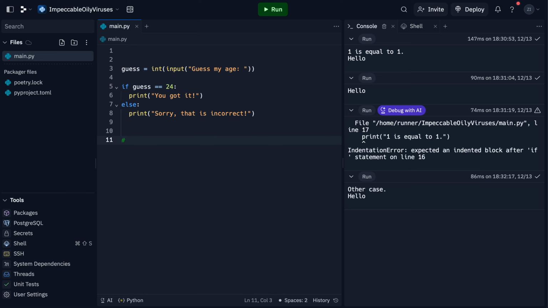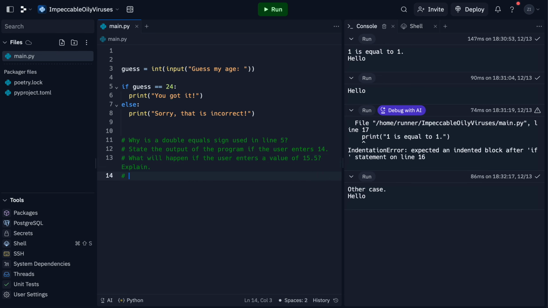So this is the program. And the questions I want to ask: first, why is a double equal sign used in line 5? Second, state the output of the program if the user enters 14. Next, what will happen if the user enters a value of 15.5?